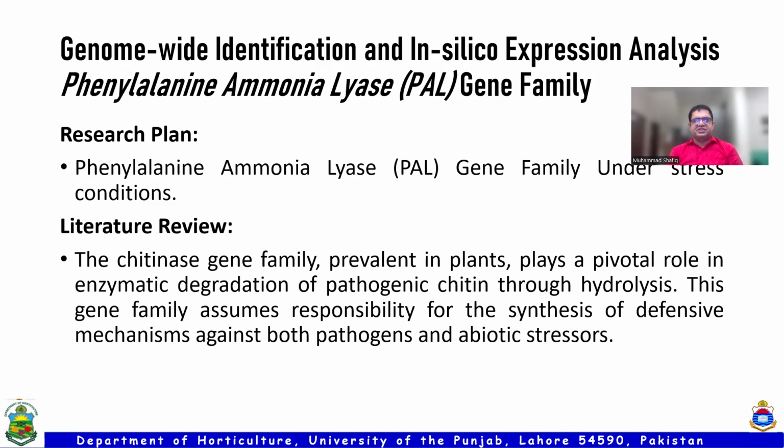Normally, this chitinase gene is present in different fungi. So our purpose is to understand why this gene is present in plants, what the function of that gene is, and whether this gene can be used to control fungal pathogens in plants. These chitinase genes play a vital role in the enzymatic degradation of pathogenic chitin through hydrolysis. So this gene family is assumed to be significant for defense against pathogens, and this gene is also reported to be involved in abiotic stress response.